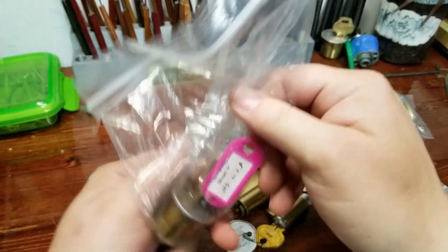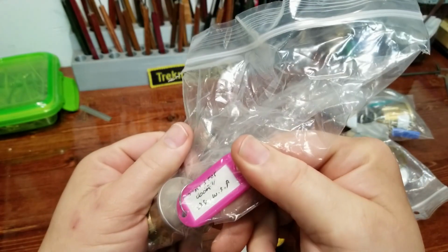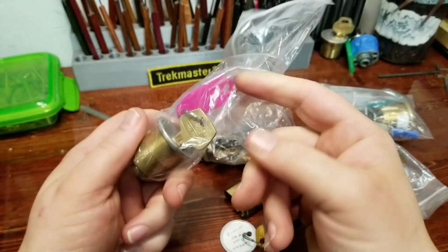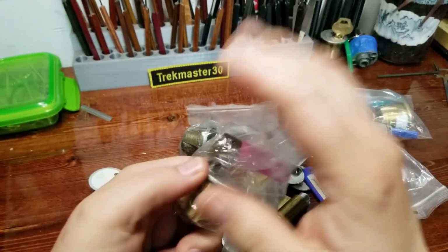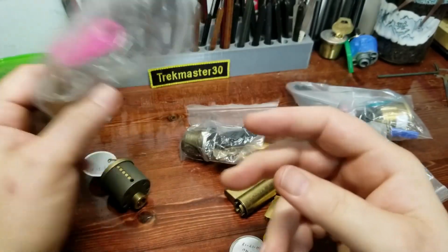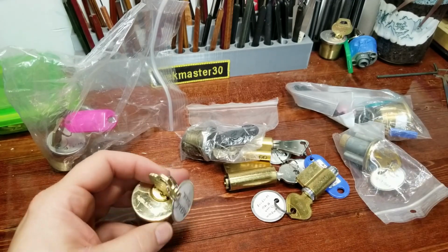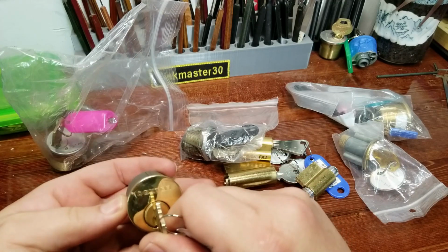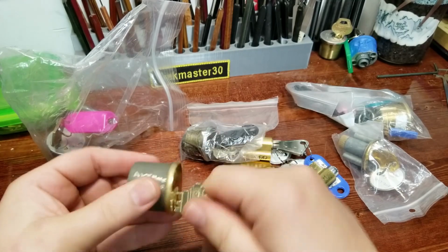So let's look at this first lock. Another lock from Washington State Picker. Sinister book. It's a Sargent with probably an LA keyway. Yeah, it's got LA on the key. So I probably won't pick that one since the last lock I picked was a Washington State Picker lock. I've got one from Average Picker here. It's called Frick. Very, very nice. I like to call a lock Frick every once in a while.